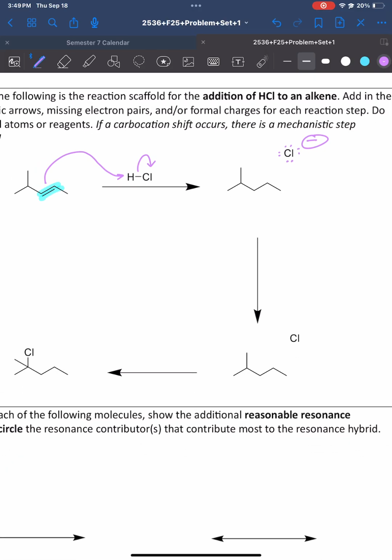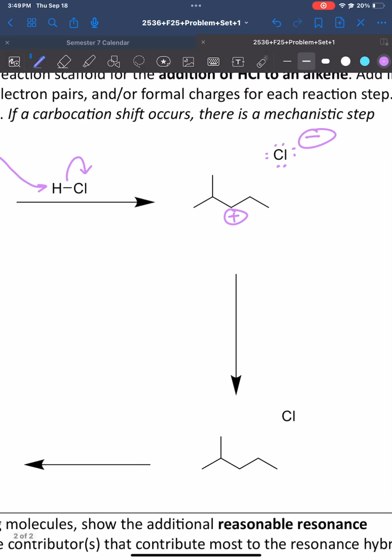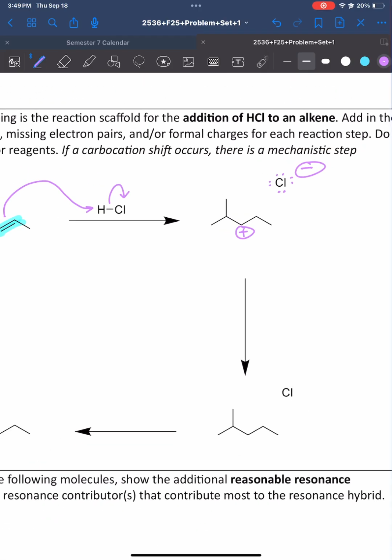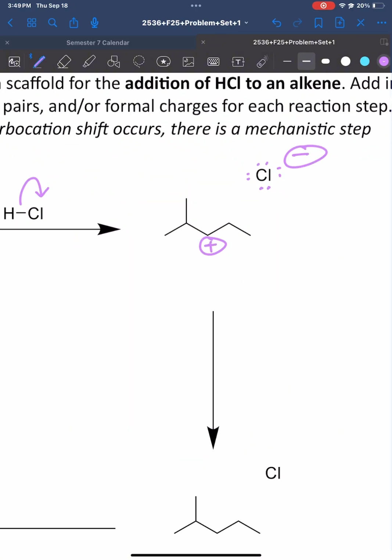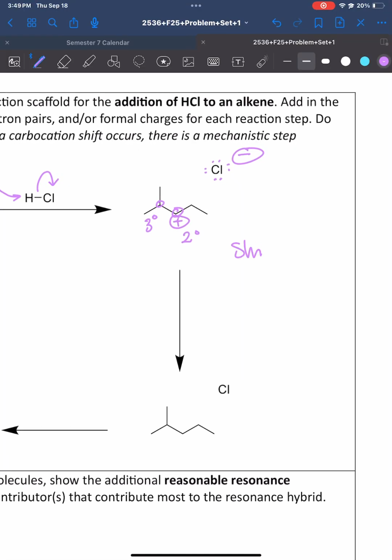So if the hydrogen goes ahead and jumps there, the carbocation is going to form here. All right. But it is really important to know, and we're going over this in class right now, that hydride shifts must be accounted for. So this carbocation sits on this carbon, which is secondary. And if we look at the adjacent carbons, to our left right here, we have a tertiary carbon. And in this case, that is going to be the more stable structure. So we know there's going to be a shift that occurs.